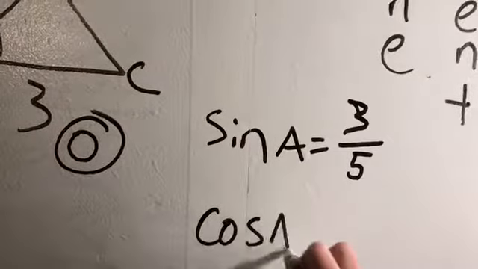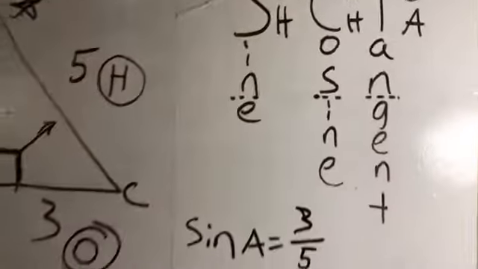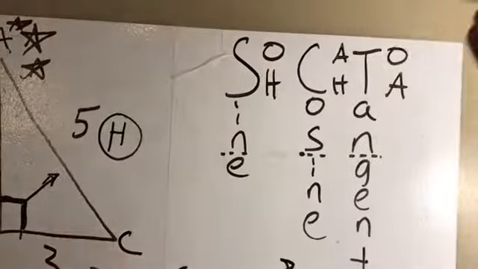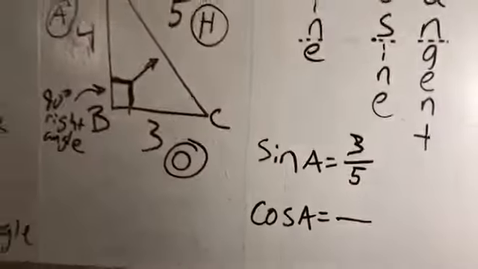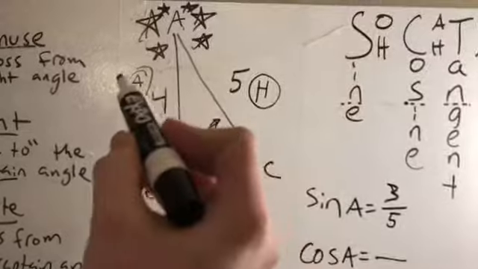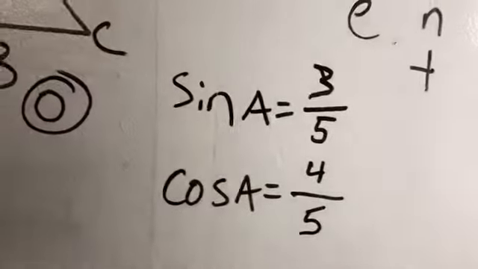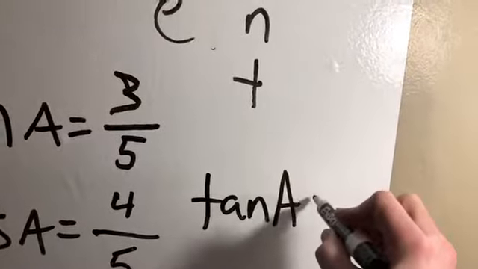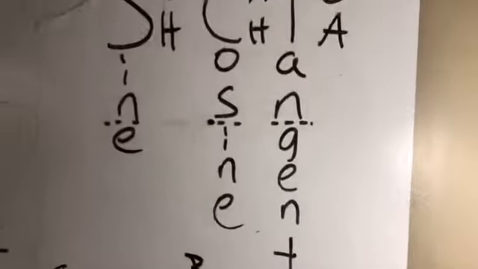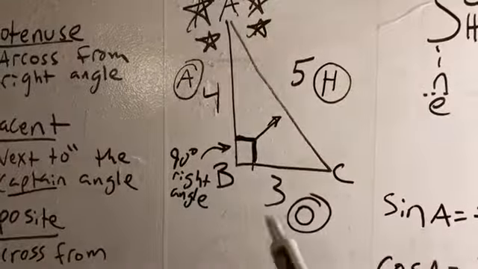The cosine of A, and remember, we just use cos for cosine, is going to be the adjacent side over the hypotenuse when we set up our fraction. So I'll go back and find where's the adjacent side, where's the hypotenuse. So we'll end up having 4 over 5. And if you wanted to do the tangent of A, we're going to do tan. And all tangent problems are O over A.